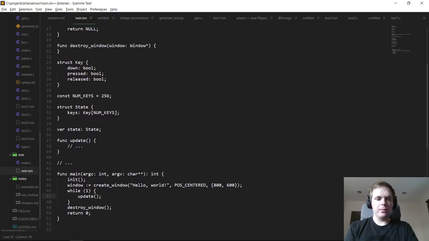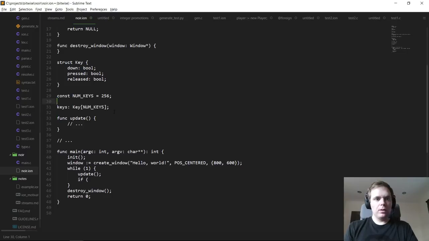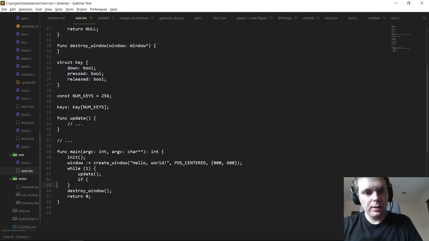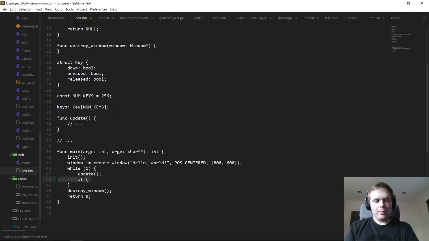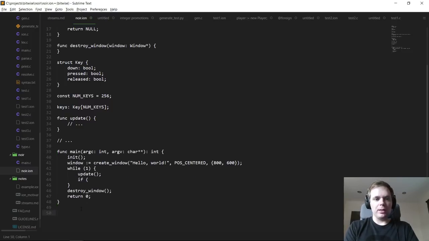You know, we're going to call update, and then we will do something like this. I want to make this global for now. We can move them out later. Once we have packages, having them global is not an issue, because there's going to be a noir namespace for packages, and it will end up looking something like this. So having them global at that level is fine, because it will look like this.